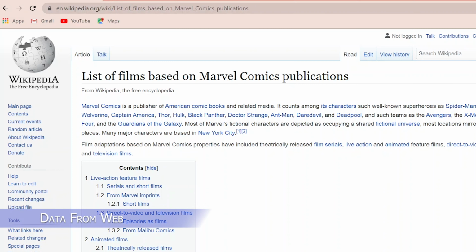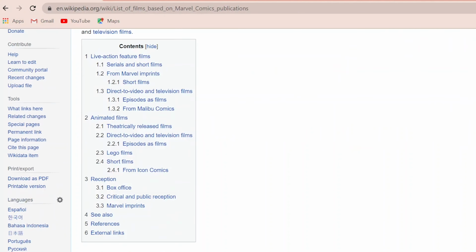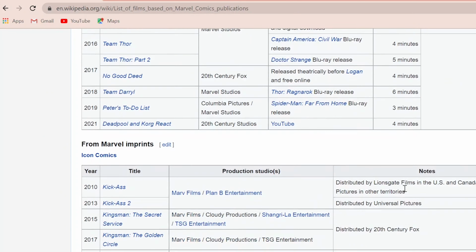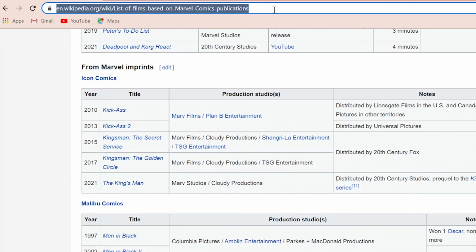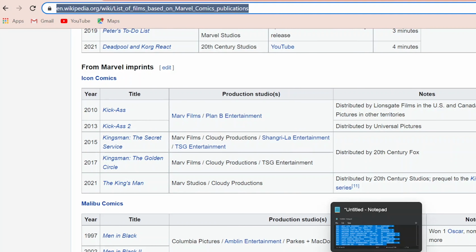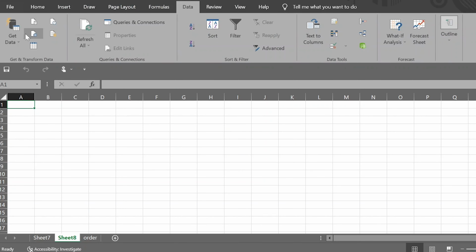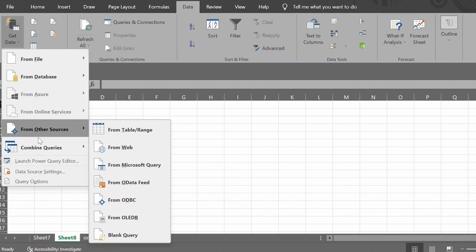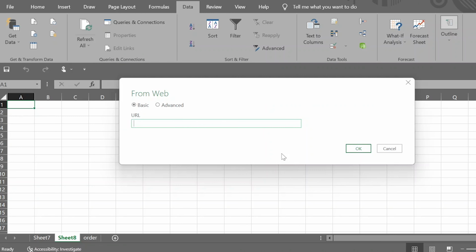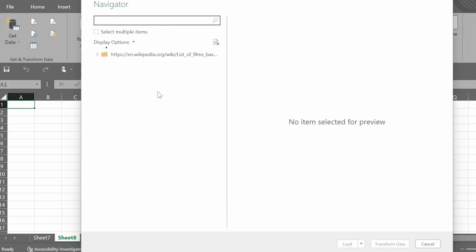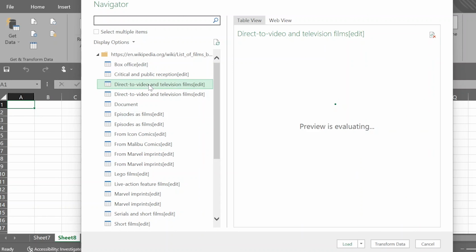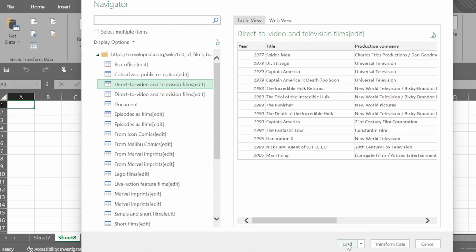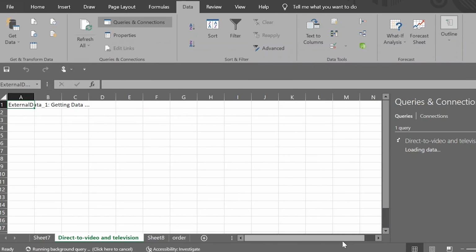Number 6. Data from web. In many cases, you may need data from a website. Instead of copy-pasting the data, Excel provides a life-saving option to easily import a table of data from a web page and regularly update the table with live data. To do so, under Data, select Get Data from other sources and click on From Web. Enter the website URL in the pop-up. It will show all the table names available in the website. Click on a table name to see a preview. Once you find the right table, click on Load Data. Voila! Data will be loaded automatically.